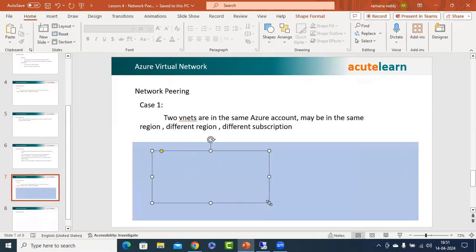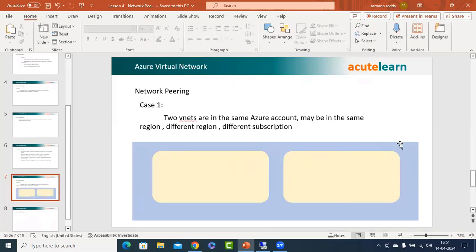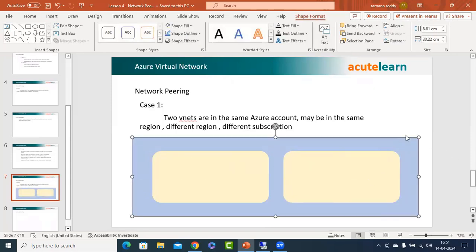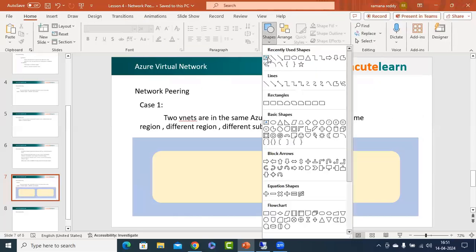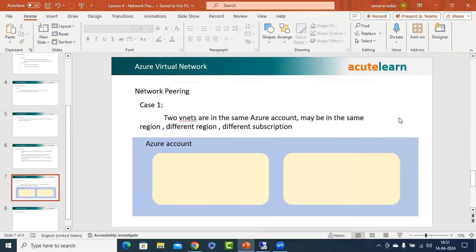They could be in the same region or a different region. Within the Azure account, we have two different virtual networks, which I will call vnet 1 and vnet 2.